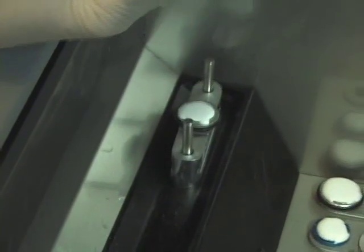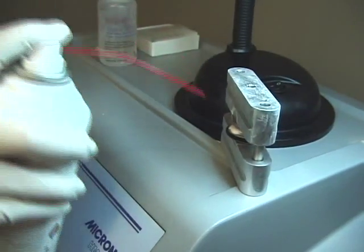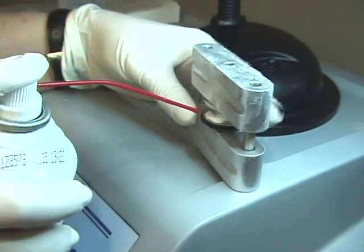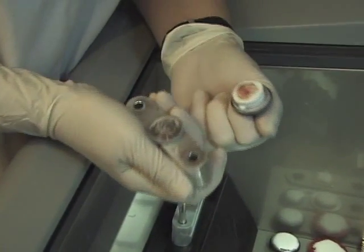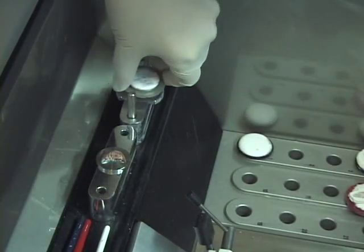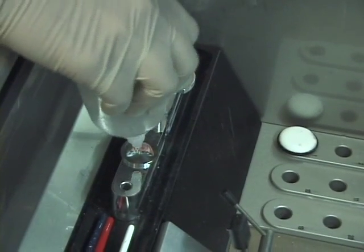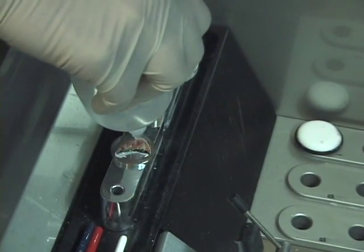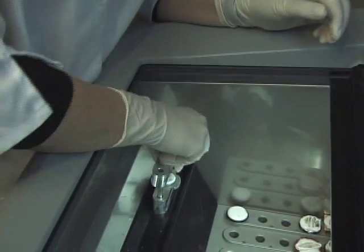The cryoembedder's design is ergonomically friendly. The discs are rotated and the specimens embedded without movements of the hands that cause carpal tunnel, so common to people in this profession. The smooth disc is easily removed from the cutting chucks without the need to partially thaw or twist, and they will never break or cut the technician, which can happen with glass slides. This adapter is used for the regular and large size Thermal-Shandon chucks. When using the cryoembedder to freeze and orient specimens, each specimen is lowered onto the posts at the same angle, so very little if any adjustment will be needed when cutting.